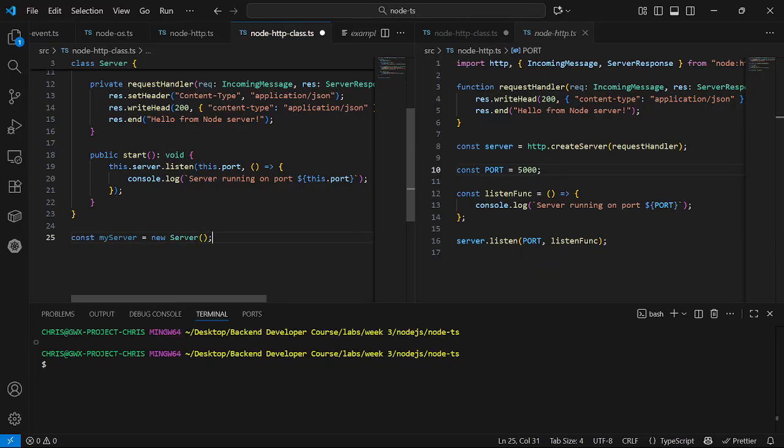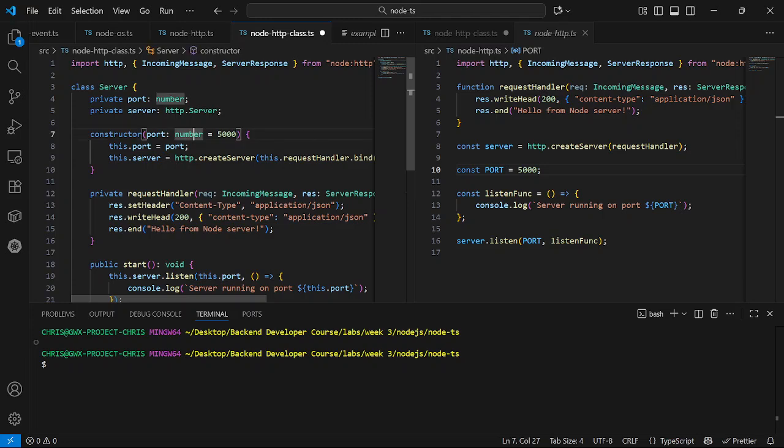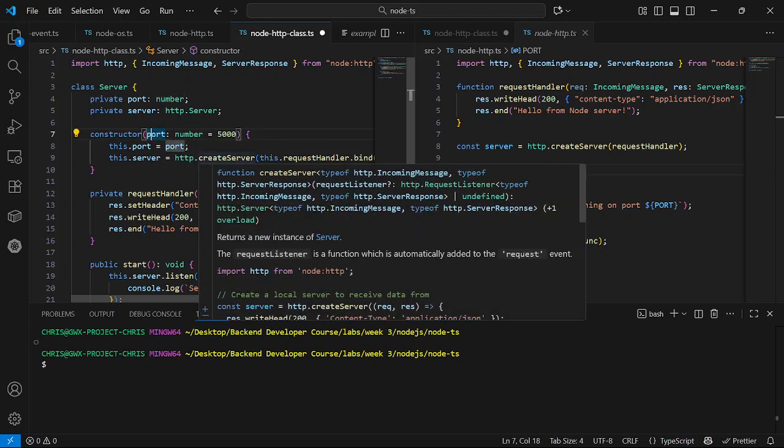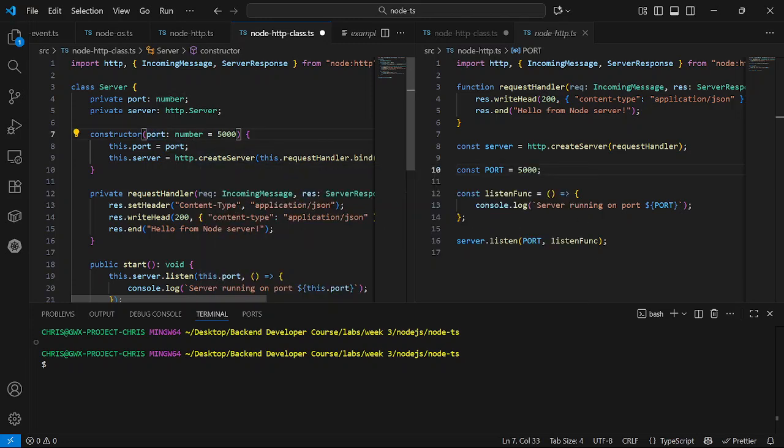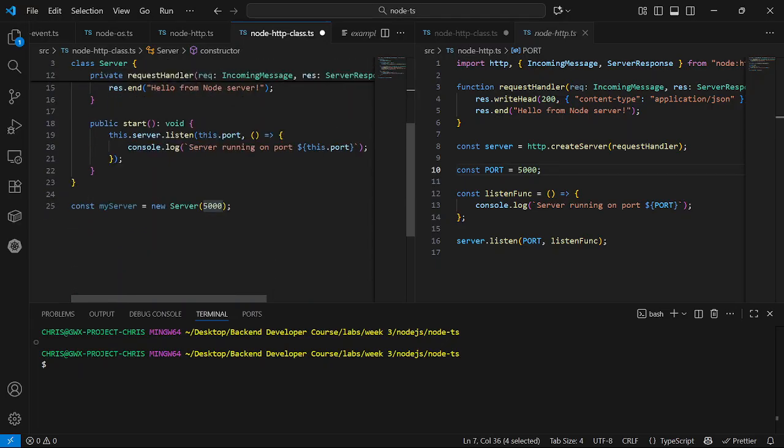I can just leave it like this because it's supposed to take a port argument, but it's optional. If I don't provide it, it will automatically be assigned 5,000. So I can leave it like this, or I can assign it.